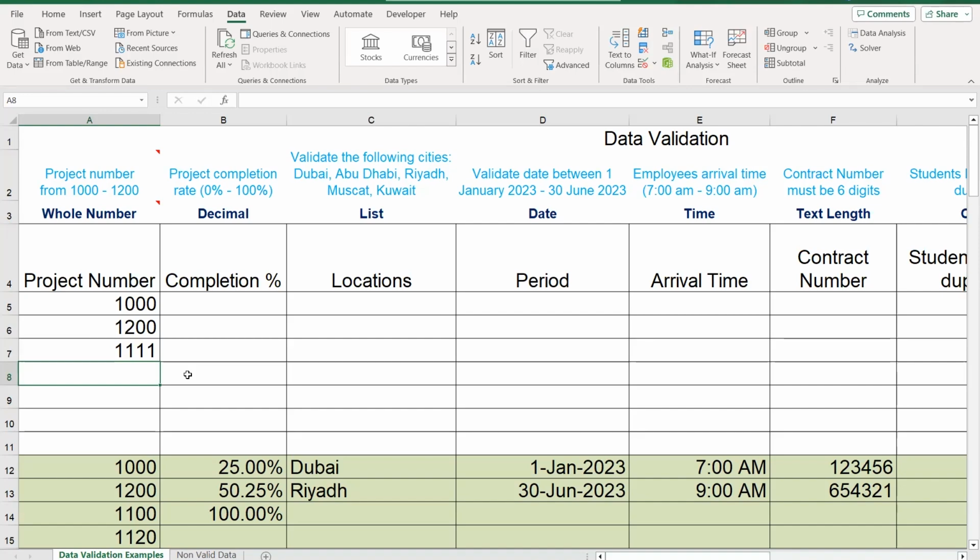The other scenario, which is a very common one: for example, I work in a function where I have a template that I have created or I'm using. And this template I share with other colleagues in other teams or departments for them to provide me with data. To make sure that they don't provide me with wrong data, before I share the template with them, I would create these data validation rules. And for these data validation rules, basically, they have to comply with them. And once I receive the data, I will be 100% sure that it has no mistakes.